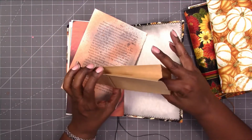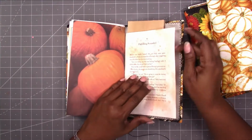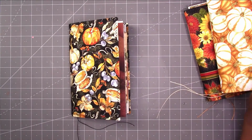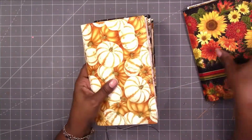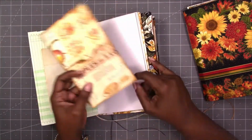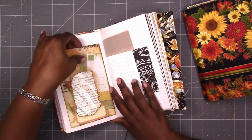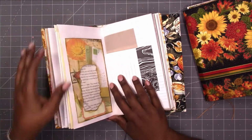I'm thinking I may put some goodies to go along with the journal in the bags and just have the bags separately or tie them on whenever I decide what closure I'm going to use. So all of that gives you a good idea of where I am. All three of these pretty much have the same things in them. It's just some random things that I've made with digitals. This is already glued down. It's the envelope, junk mail envelope. That's a pocket.